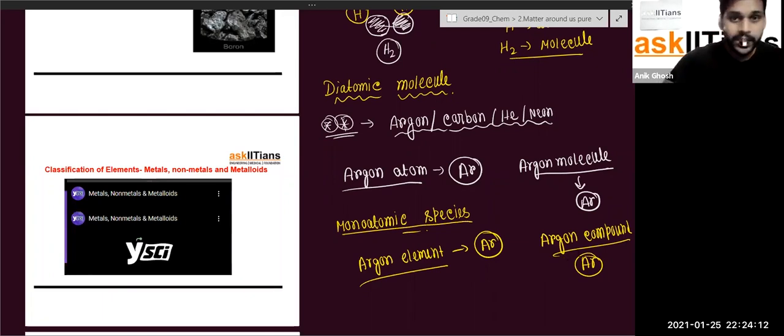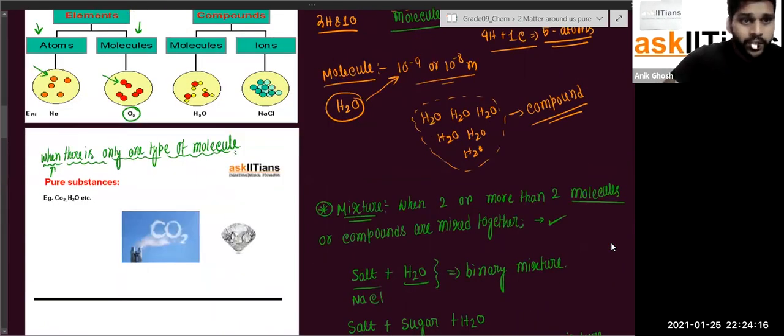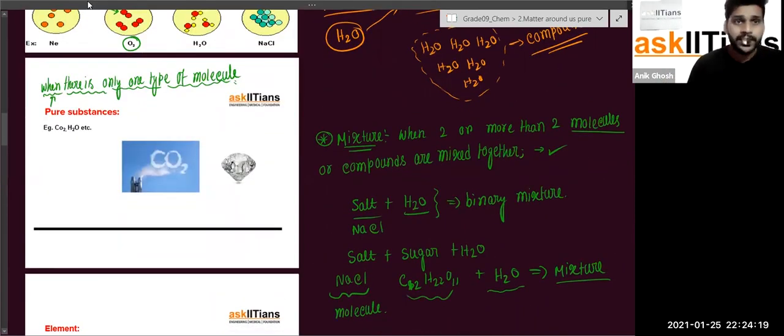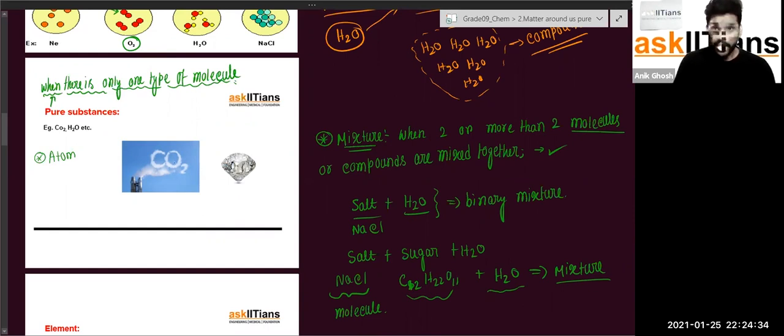Fine, got my point? Now, that was the thing they are trying to tell you. What would be an example of a pure substance? If someone asks you, give me an example of a pure substance, you would be giving an example of an atom. You can take the name of any atom. You can take the name of any molecule as well, or any compound, or any element. All of them are just the same. So all of them are pure. But you cannot take the name of any mixture, because in a mixture there are two different types of molecules. So that is impure.